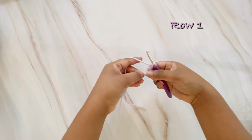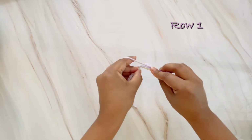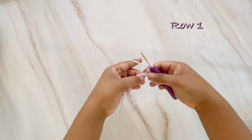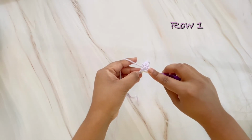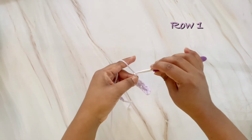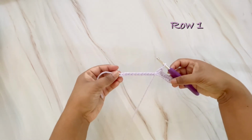So the same pattern, skip the next chain, then go again in the next chain, single crochet, chain one, and then again skip the next chain and then go into the other one, do a single crochet, and then do a chain one. So you'll keep doing this till the end of the row when I'll show you what to do.